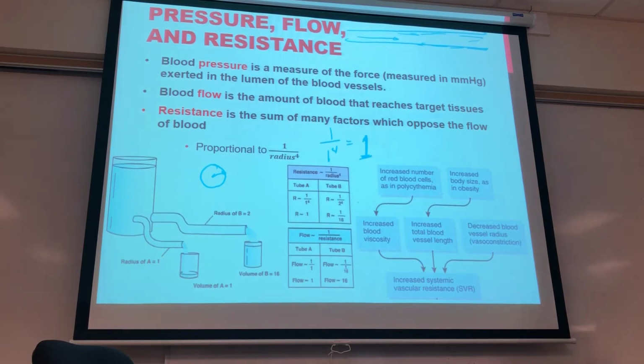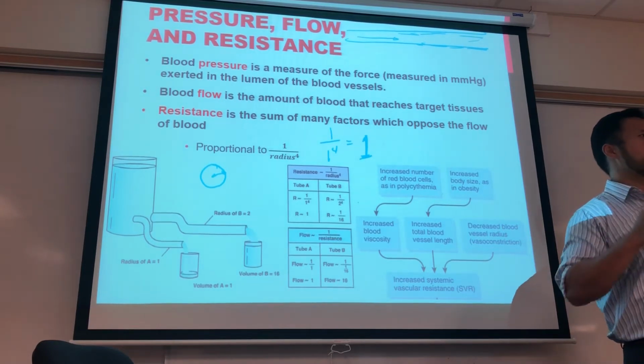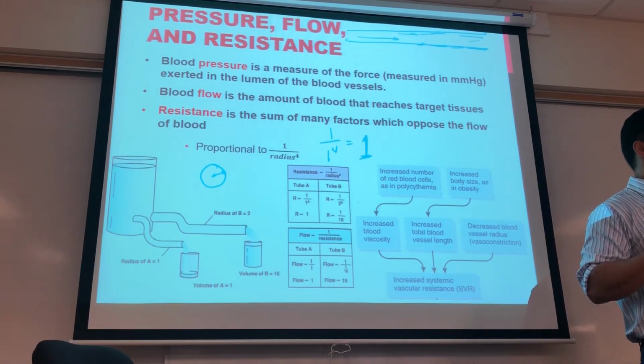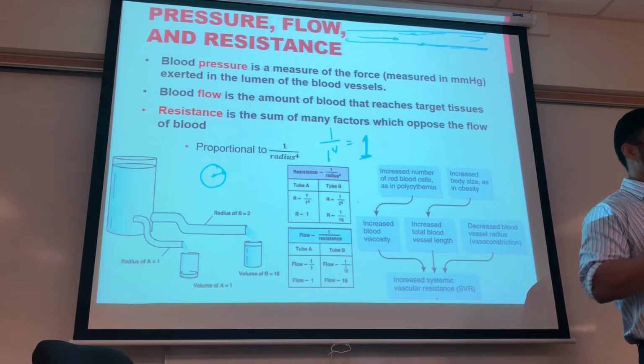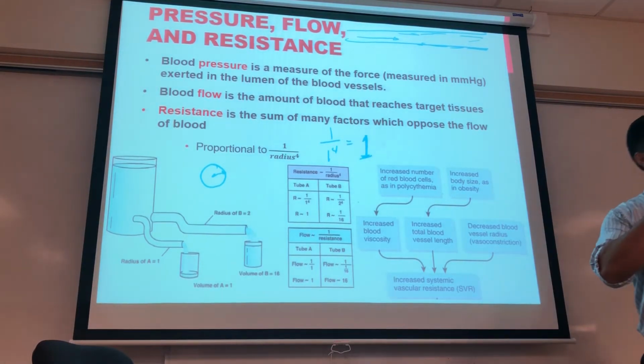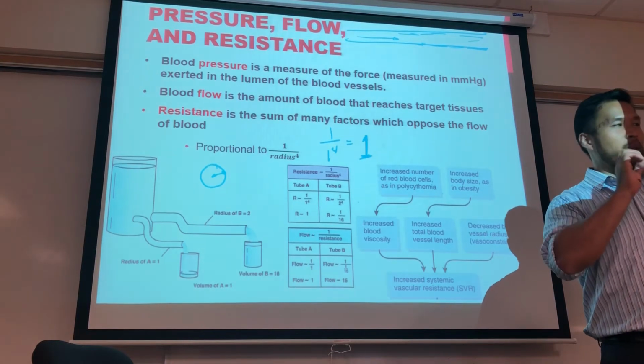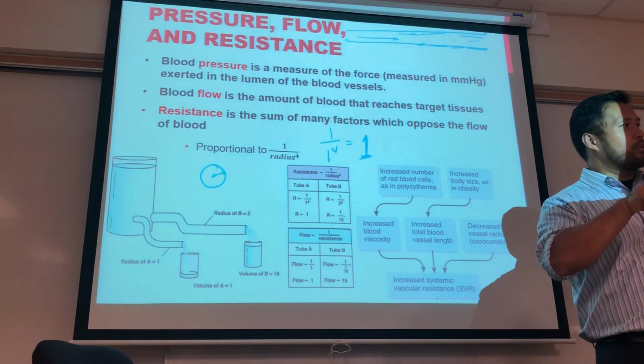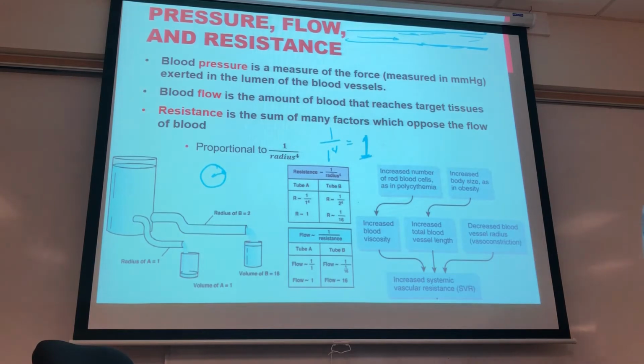Resistance would be like the size of the tube itself. If I were to take like a small coffee straw versus taking one of like those bigger boba straws. If you were to blow into a smaller straw, there's a good amount of resistance in there just due to the narrowness of the vessel. Versus taking one of those bigger boba straws you can blow into, and you can get more air out through it because it's naturally bigger. So that represents the resistance, how much effort you have to use to be able to blow out through that straw.